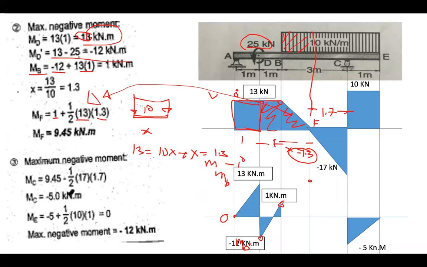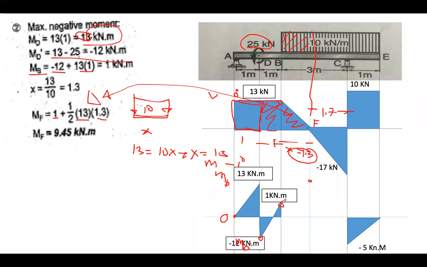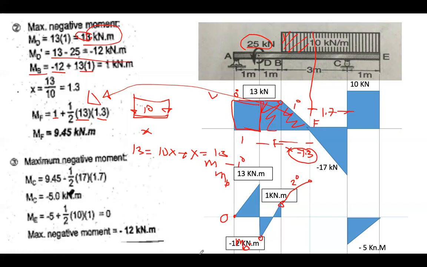Oh, hindi nalagay ko dito. 9.45, ganun. Okay? Since this one's first degree, kaya ito, second degree. Curve na siya. Okay, now you have 9.45. You are going to subtract this area. What is that area? It's just simply 1/2 of 17. Ano yung 17? Ayan, no? 17. And then 1.7. Ito. So you have negative 5. Ito, i-connect ko lang to dito. Okay? Ay, oh, sorry. Okay, ganon. So ito yung kadugtong na area na hindi ko na nagawa ng curve.